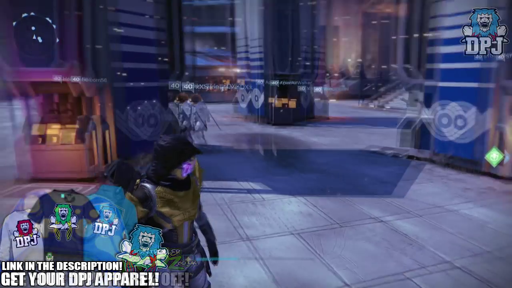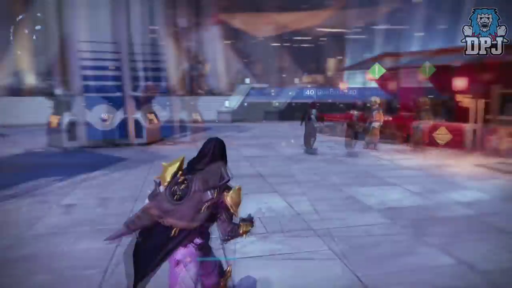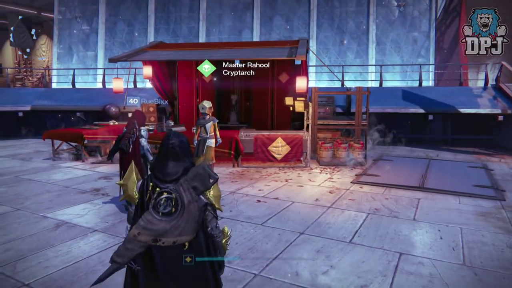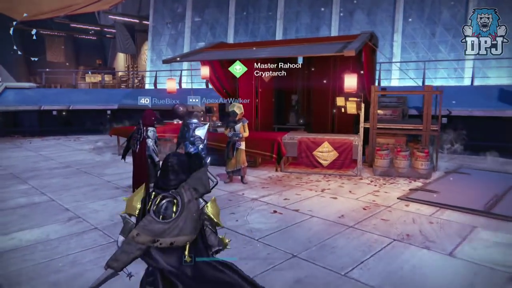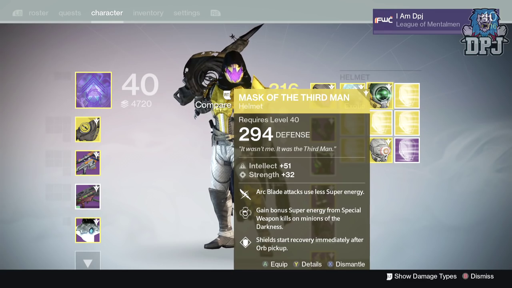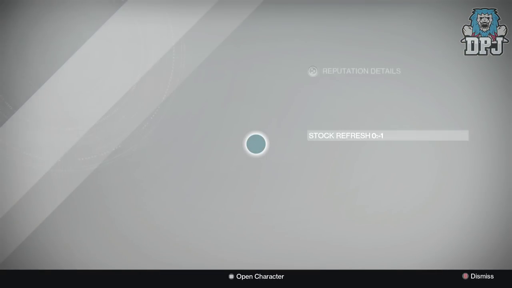And in today's Destiny video, I'm going to be opening Engrams for days. I've got 5 exotics and I think 5 or 6 legendaries. Now, there are a few exotic helmets I still need on my Hunter. The Celestial Nighthawk being one of them. And I believe I still need... Let me take a look. I still need a 310 Mask of the Third Man, and I'm sure there is another one as well, but I'm not certain. But let's just get straight into the video anyway.